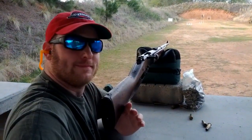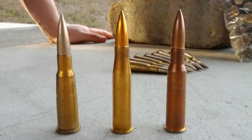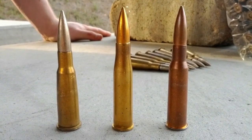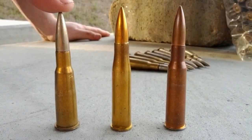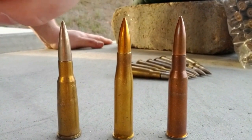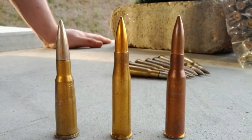Cool. All right, these three rounds, although they look very similar, all from Europe, are not in fact the same thing. You've got three different things here. You have 8mm French Lebel. You have 8mm x56 Hungarian and 7.62x54R rimmed Russian rounds.